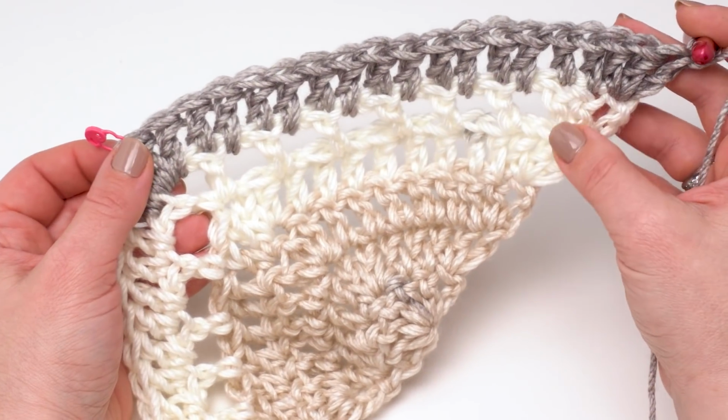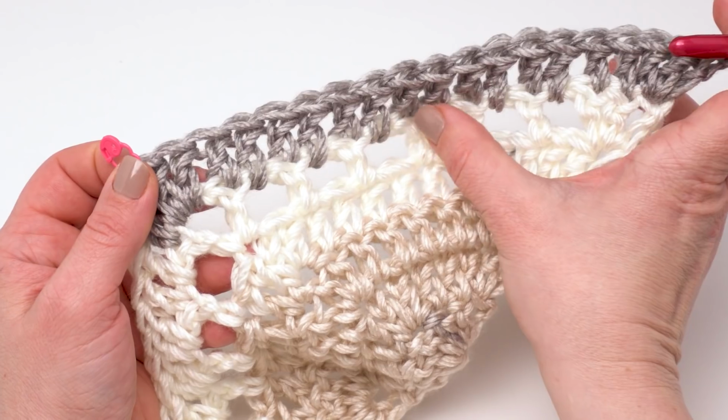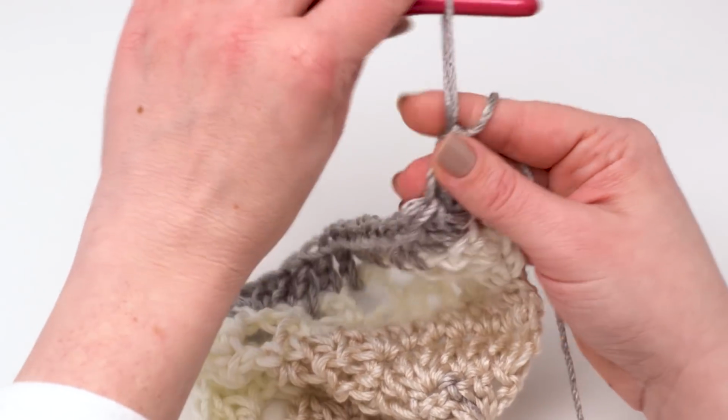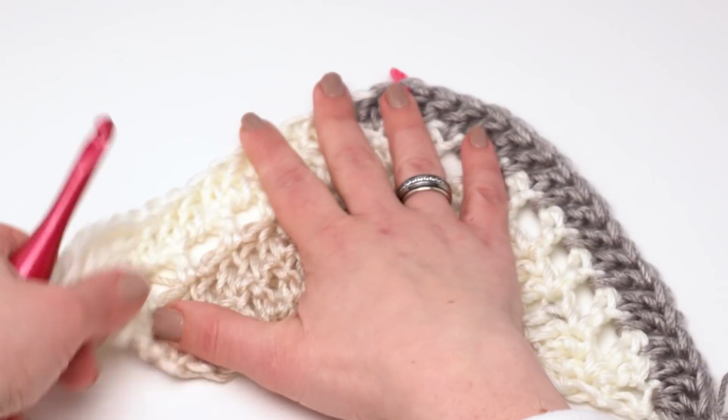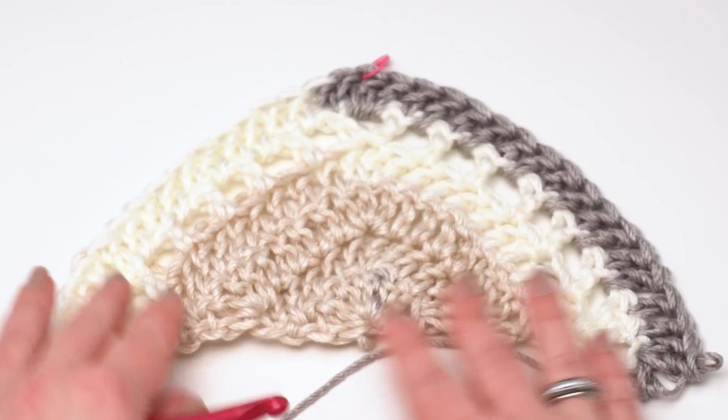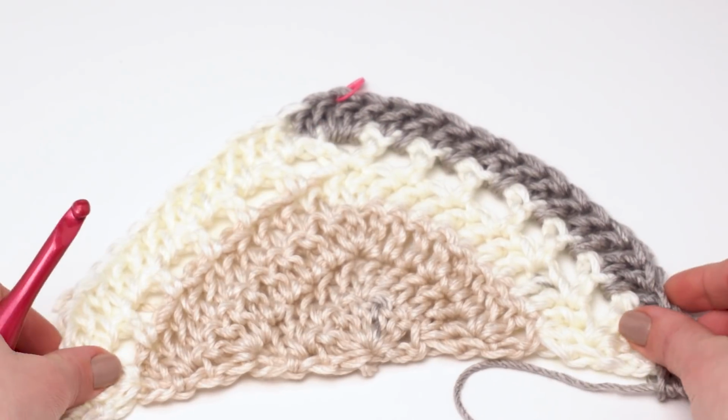So this is the end of row 6. You can see I just double crocheted again in each stitch and chain space until I got to the end where I had 3 more double crochets. You can see we're well on our way to getting our great shawl shape here. Of course, this is upside down. If you were to wear it, you'd be wearing it this way. But you can see how we've worked from the center out and we're getting our shape.